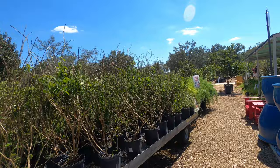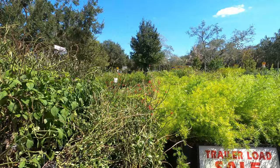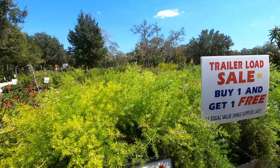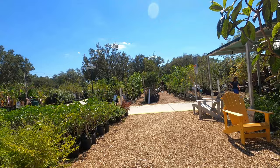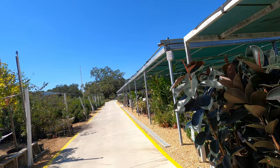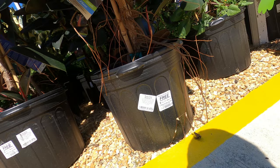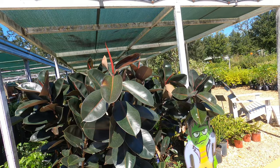These are for sale — these are just not so healthy. Trailer load sale: buy one and get one free of equal value while supplies last. I don't have any of this — I don't even know what it's called. Curious what this is over here — $60 I guess. It's a rubber plant burgundy — $60 for that.